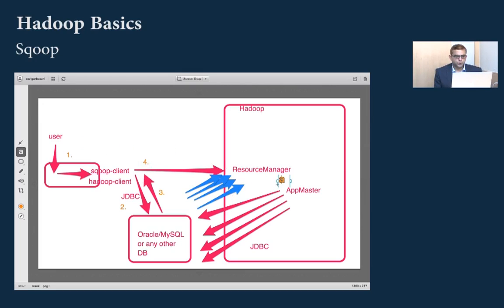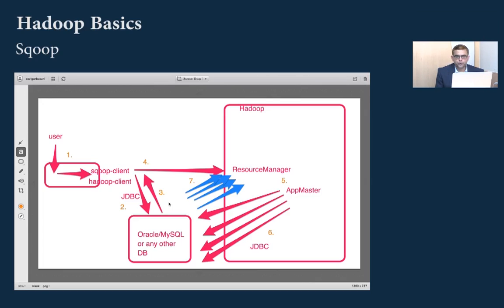Step 5, resource manager fires an app master. Step 6, app master fires 4 MapReduce jobs. And each MapReduce job will basically take 25% of data and get the data back to HDFS cluster. This is precisely how Sqoop works.